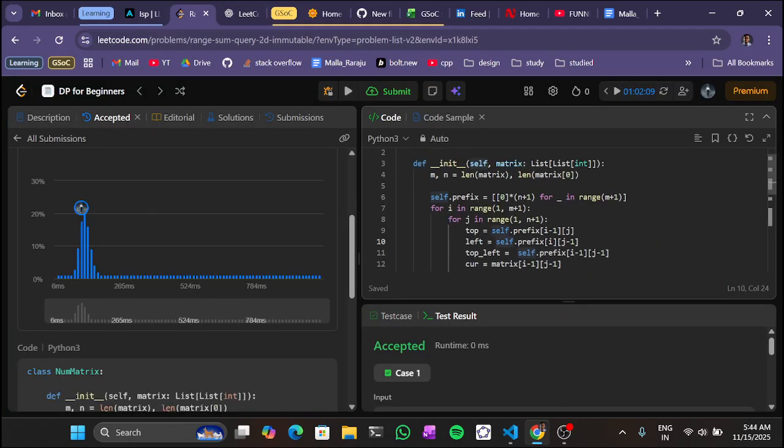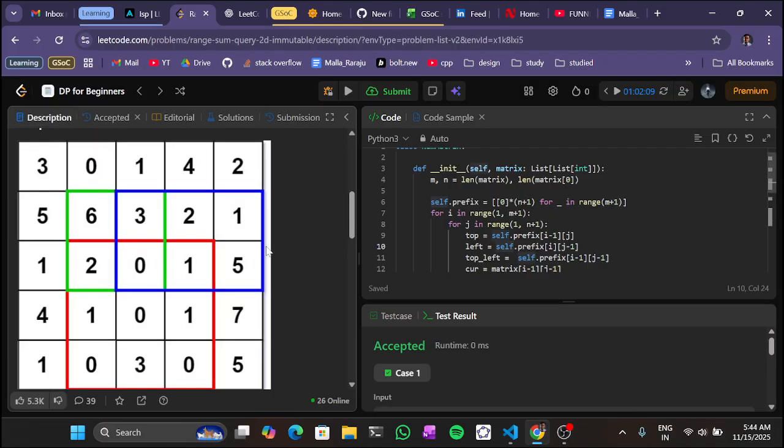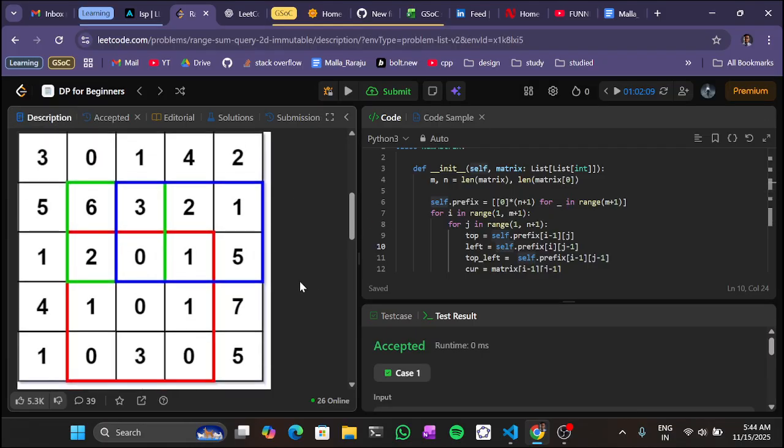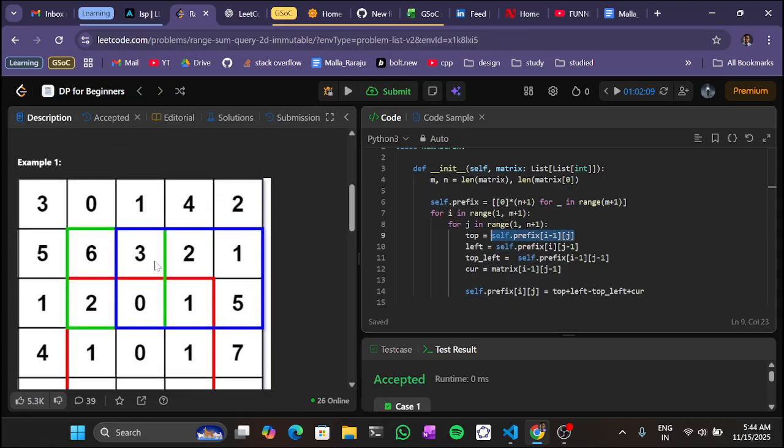Well, that's it, guys. I hope you guys understood the intuition. If you want, let me explain this part again. What we are doing is, from the prefix, we have the padded part.